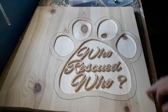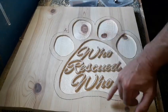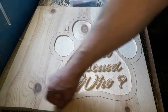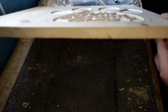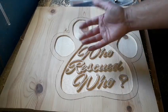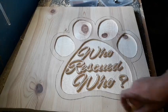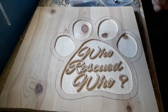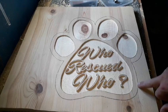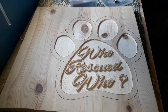Another option you could have done with this one was to edit more central if it wasn't for these knots, and you could have routed out the surrounding area and then routed up to a nice square chunky frame. Because it's a nice piece of chunky wood, you could have routed out the surrounding area so that the little paw pops out a bit, and then come in to the end and just left it square to leave a nice good solid inch frame all around. That saves you making a frame as well, so you've got plenty of options. Personally today, we're going to cut this out just because I like to cut out things on the scroll saw.